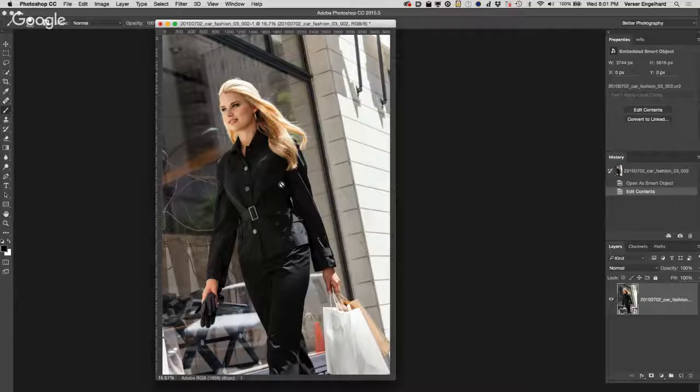So to do that, if you look at your layers menu, this is where pretty much all the action happens in Photoshop, right here in the layers menu. If you've got either channels or paths selected, just make sure the layers tab is the one that I want you to have selected. You'll see a series of icons down here at the bottom, and they do different things. The first icon that you'll see on the far right-hand side is the delete layer. Now, that's clearly something we don't want to do right now. But if you had a layer up here that you wanted to get rid of, you simply drag it to the trash can. The next one over is actually create a brand new layer.